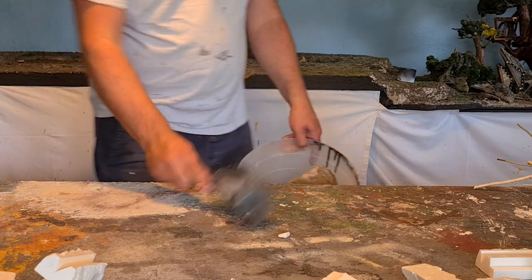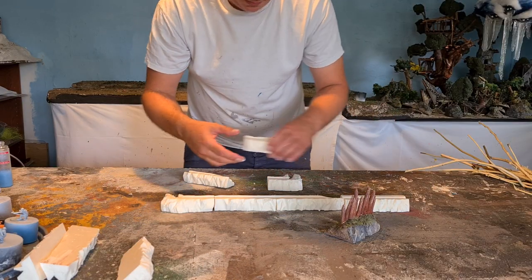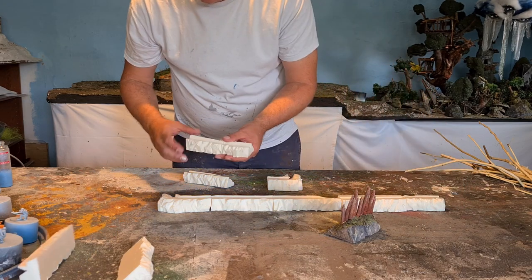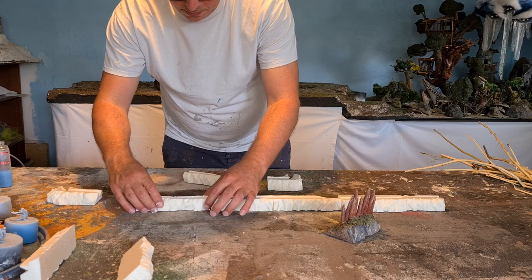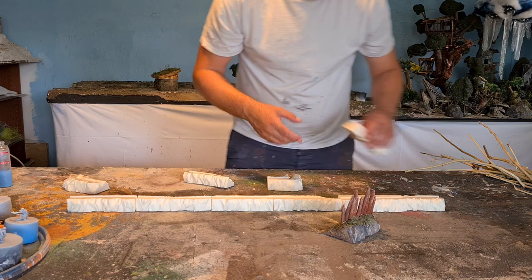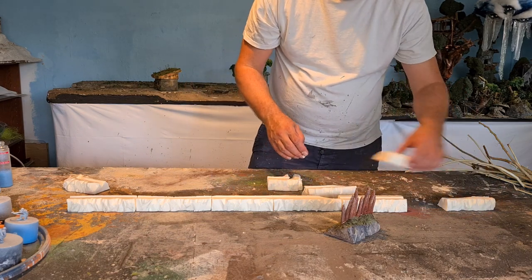So we have rocks in the front with slits in the middle and a beveled edge on the other side. Now I'm dry fitting all the pieces so that the wall section - the wooden wall section - goes in the same spot. So we have modular connecting pieces. I found out that two or three were not good and I had to rework them a little bit, but that's no problem at this stage.